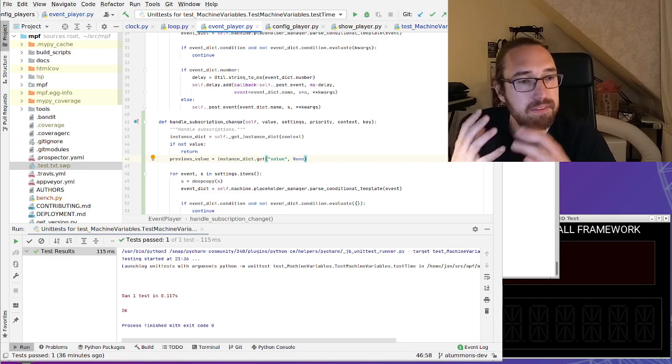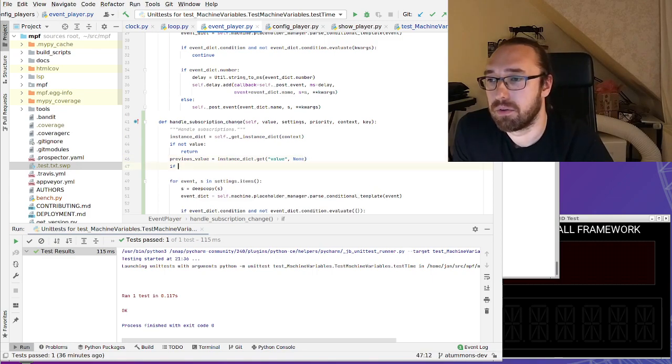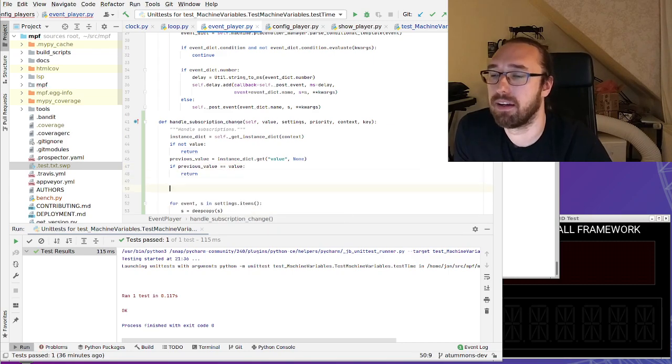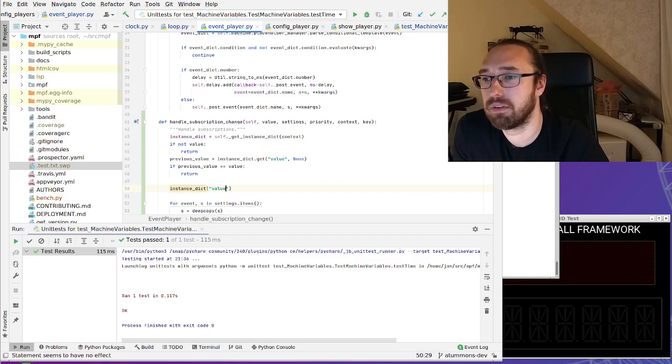So basically we save the previous value, and now we check if previous value equals value, return. Otherwise we put it into this dictionary.